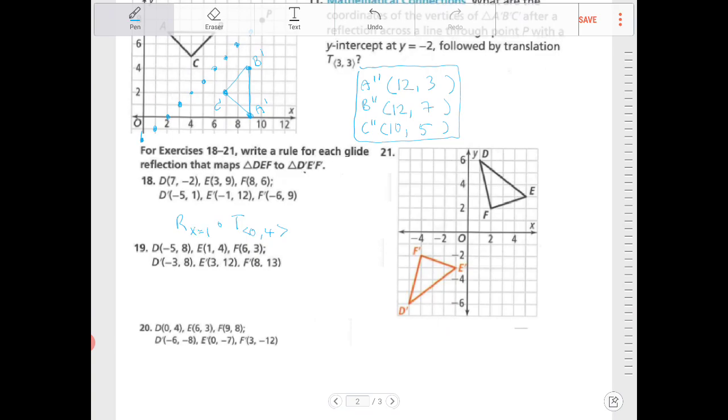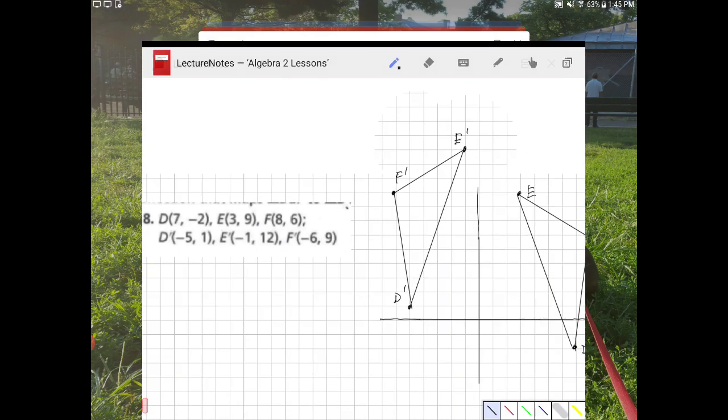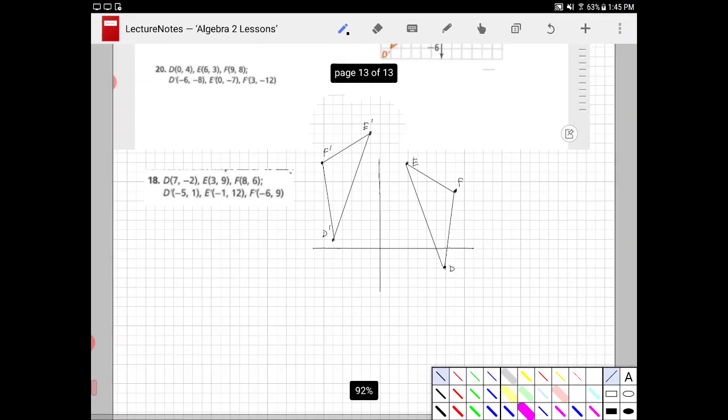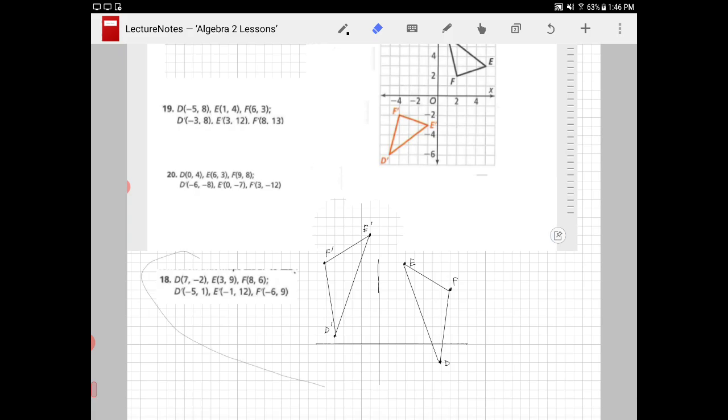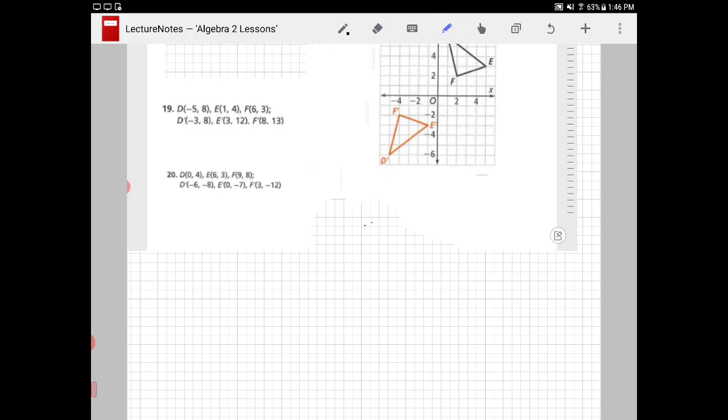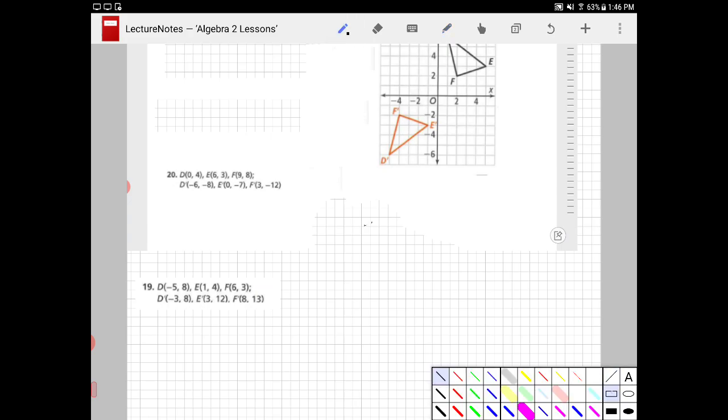Okay, so that's the first one there. Oh boy, alright. We're going to do number 19 now. Let's take a look at number 19. And I will erase this. We're going to take a look at 19. Here we go. Alright, so one more time, we're going to draw a nice grid.